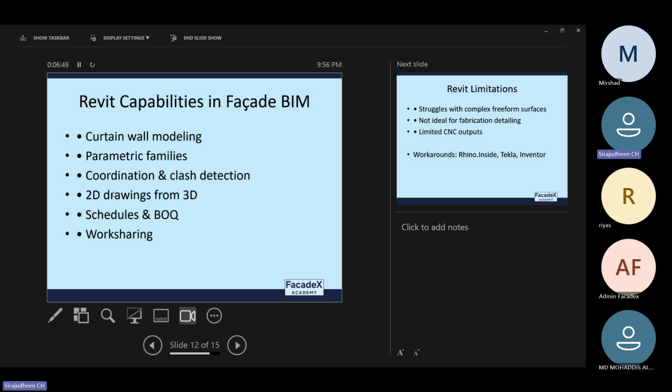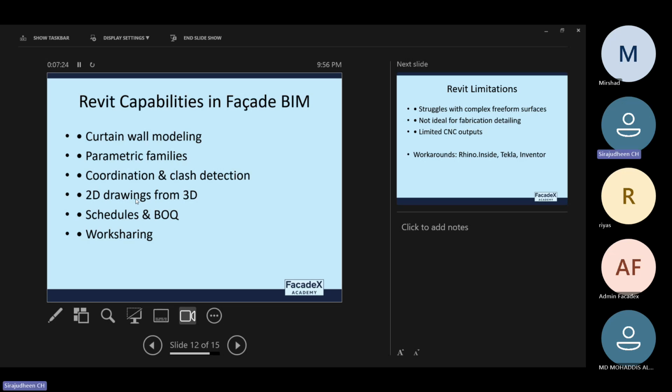So we can work in a coordinated view, and that will help us to know if there are any clashes. So Revit comes with such options also. That makes Revit something special when we are working on a facade, because the coordination and the clash detection is very critical.